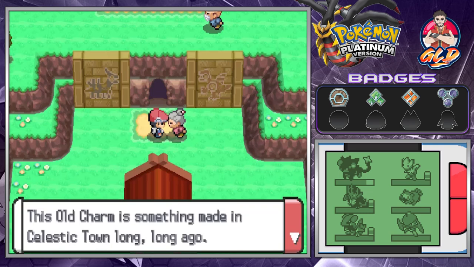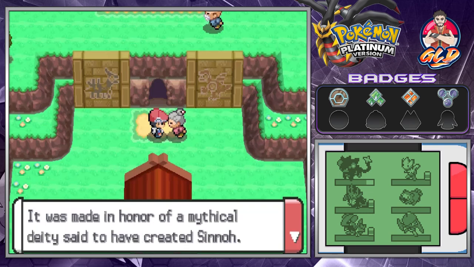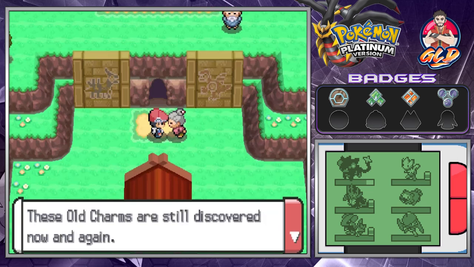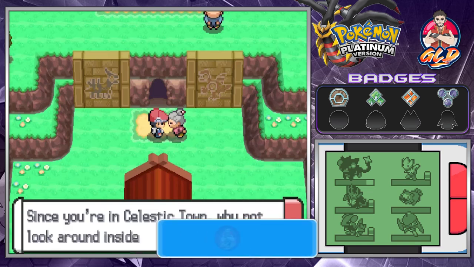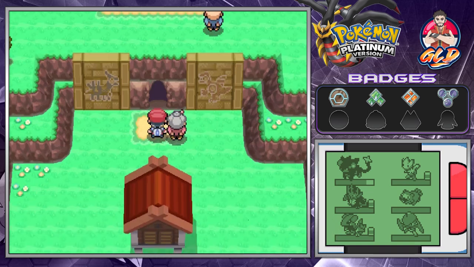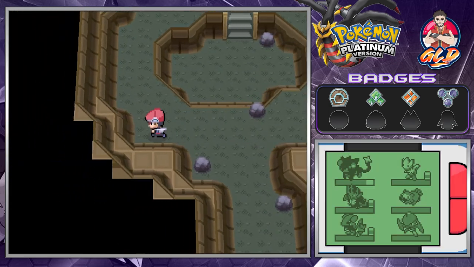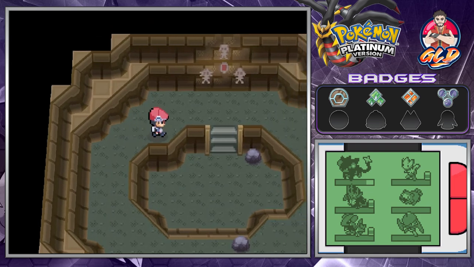This old charm is something made in Celestic Town long, long ago. It was made in honor of the mystical deity said to have created the Sinnoh region. These old charms are still discovered now and again. Since you're in Celestic Town, why not look around inside the ruins? Okay, so let's go right ahead and see what's inside. As you guys can see, there's really nothing in there except for this.